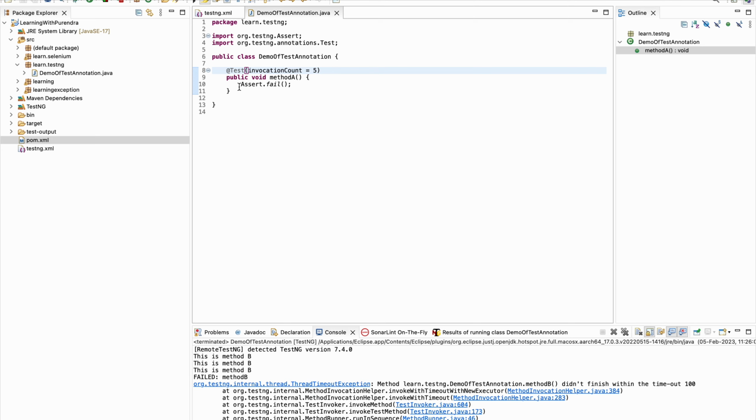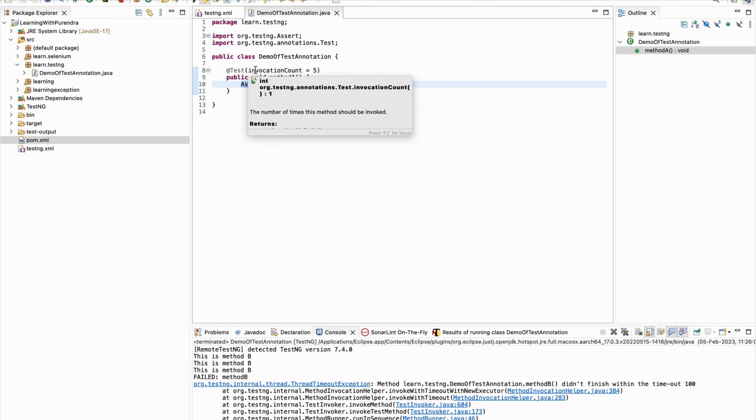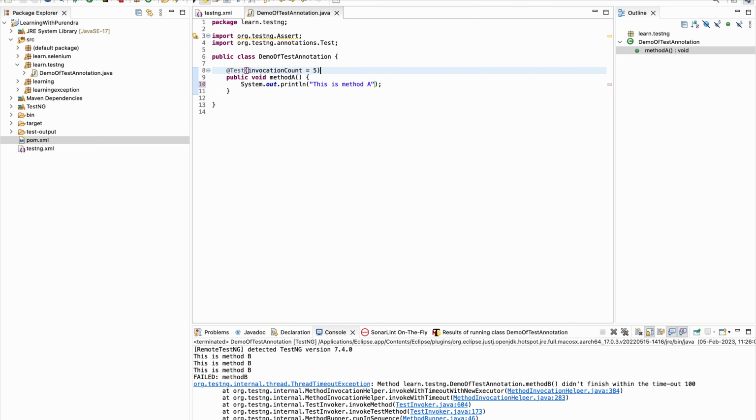The invocation timeout is a condition where you check that this test case runs 5 times, but it should finish in, say, 100 milliseconds. So I'm writing "this is method A" again, and here I'm writing invocationTimeOut, and I'm writing 100 milliseconds. The number is in milliseconds here.